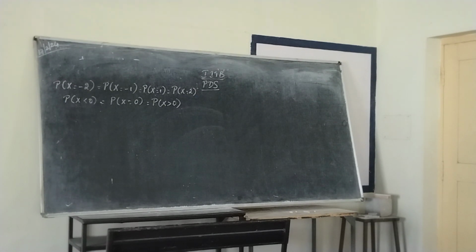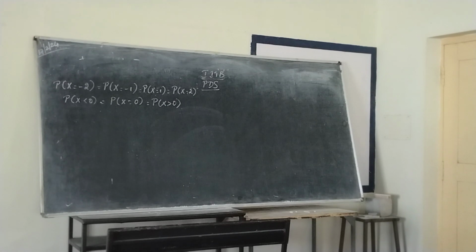What is the first thing you are going to find? The probability value for each of these 5 values. How can you identify that? You should get it as a value. How can you find that? See what the condition is and what assumption we can make. What is the first condition? Probability of X equal to -2, -1, 1, 2. All the 4 are the same. Will all 4 have the same numerical value? Yes or no? All are the same.